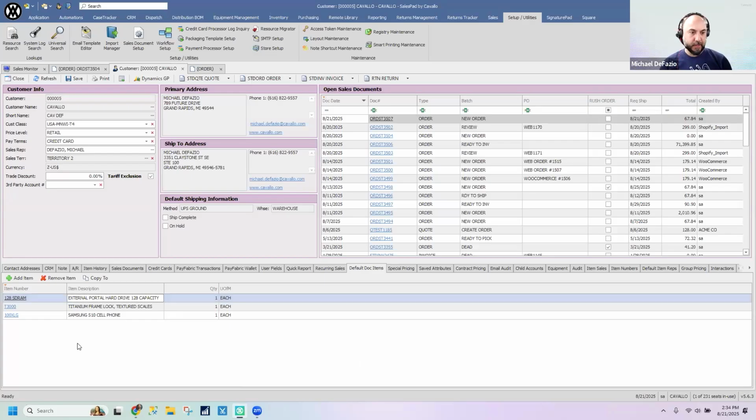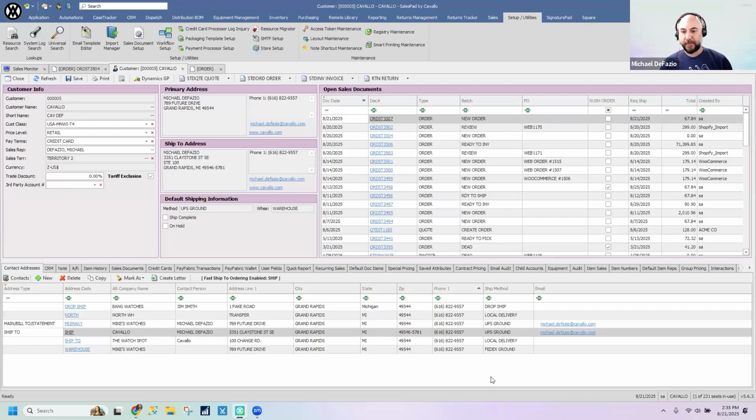But these ones that you set up, you can set them up for different customers. You can see there's a copy too. I could copy these over to other customers, or I can go under another customer completely and set up a different set of items, because there's a different set of items that customer purchases versus this particular customer. But it can speed things along for the quote entry, order entry process, and just getting that started without having to add each item one by one. 10 line items, 5 line items, whatever the case may be. It may speed things up a little bit for you there.